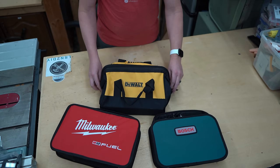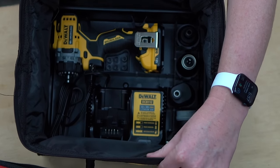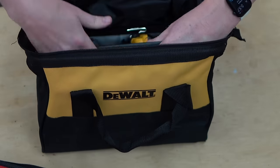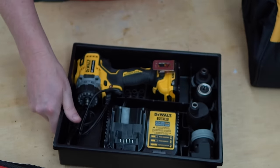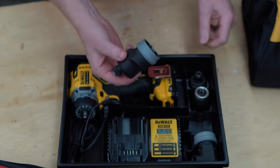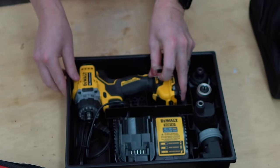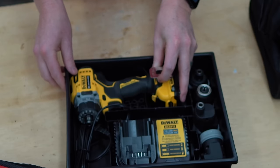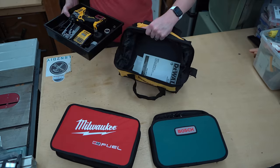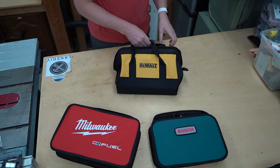Better still is what DeWalt has done. They've got a wide-mouth bag with compartments for everything — they've put a tray inside their traditional wide-mouth bag, and I've never seen a tray like this before. The drill has its very specific spot, molded right to the shape of the handle, which is pretty awesome. If you put the heads face down it works out pretty well. I keep the instruction manual in the bag in case I ever need to refer to it — but I'm a guy, so I don't. I like this setup a lot.